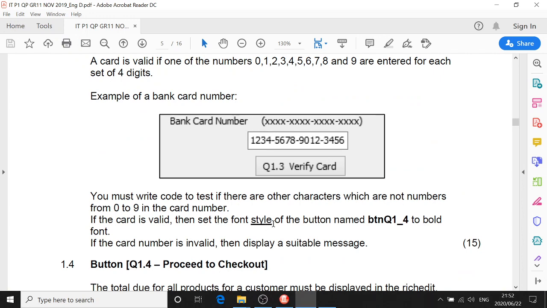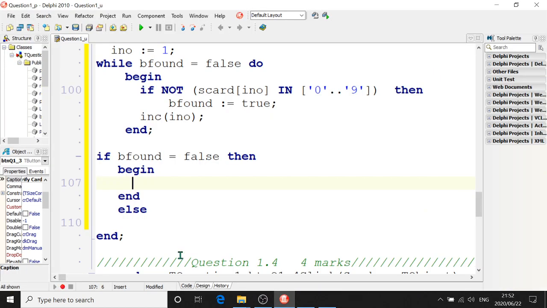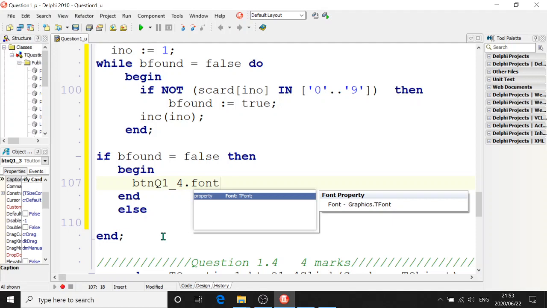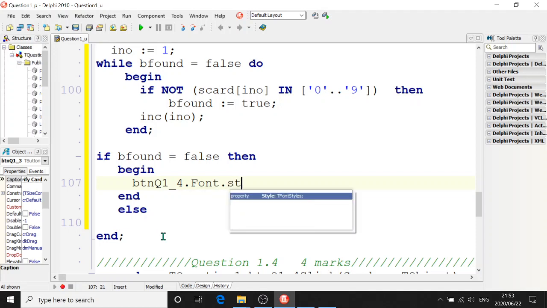I said set the font style of the button name to bold font. Okay, btnQuestion1_4.font. I know we can't say style. Or actually we can.